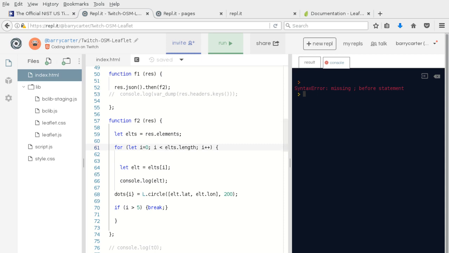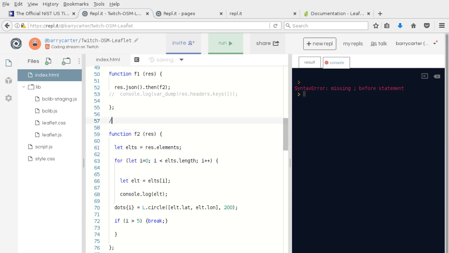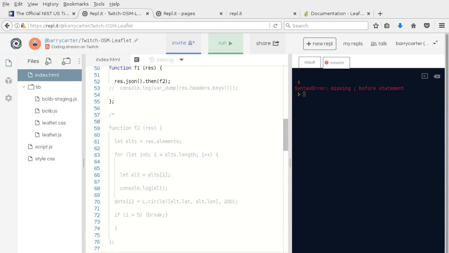Now, the one thing I'm worried about is if JavaScript supports I++, which I'm pretty sure it does, but, you know, I've been wrong before. Alright, now I'm going to show you another very common programming technique. Commenting out code. So we're going to find where the problem is by commenting out F2 entirely. And the error message went away. So it is in F2 that we have a problem.